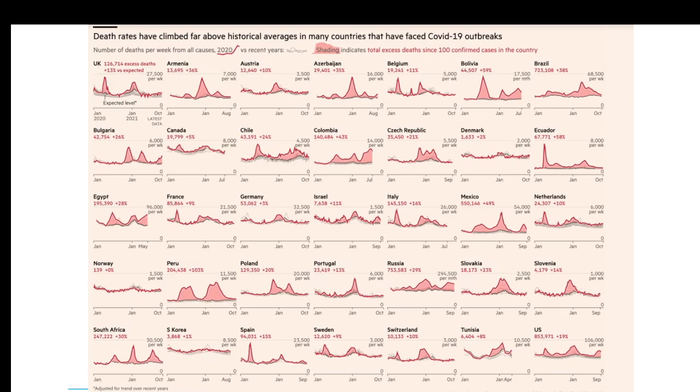Or this other one, these are the excess of deaths. And actually there is something interesting, because this is the number of deaths per week for all causes in 2020. If you see, this is 2020 and 21, but it is still a little bit confusing, compared with recent years. And that was the thing that was concerning everybody, because the only way to explain the excess of deaths was that we were having that pandemic, and we can see how there were countries that were more affected than others in that excess rate, with different behavior.